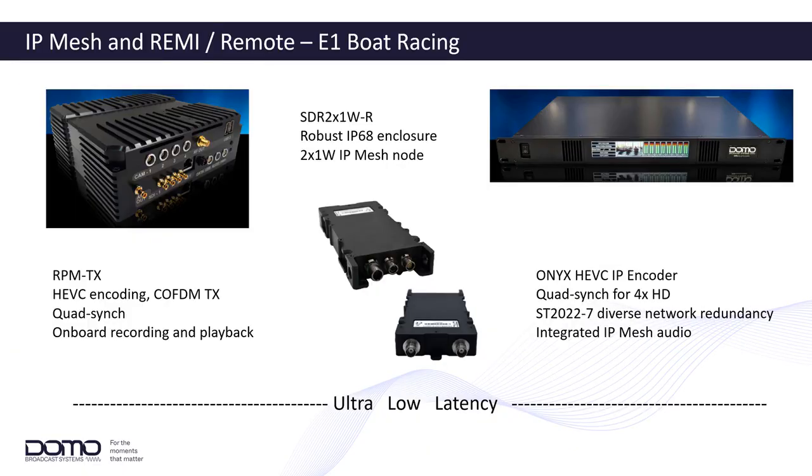This is the equipment that was used. So the RPM-TX, it can take 4 HD videos in and record all of these. You can transmit all 4 at the same time as a quad feed or just one. And you can ask for playback with anything over the air on a live return control link. The Sapphire RxD4 receivers stream straight out of the back onto the internet, and that was over the top of Tata network. Then on the mesh radios were the SDR 2x1 watt robust units. That's the picture in the middle. And finally, the Onyx IP encoders and decoders, which I mentioned for the remote production.